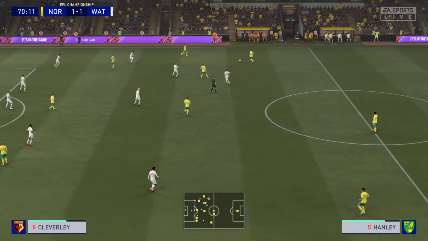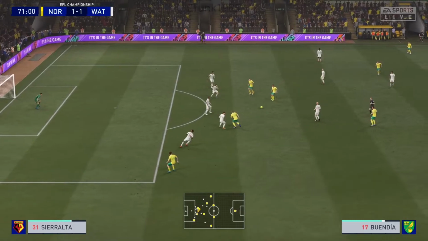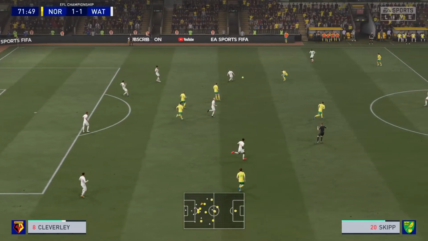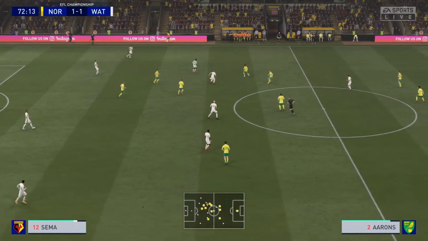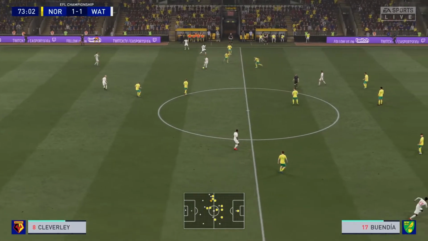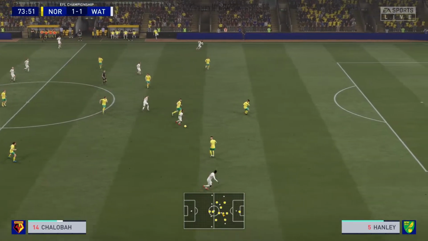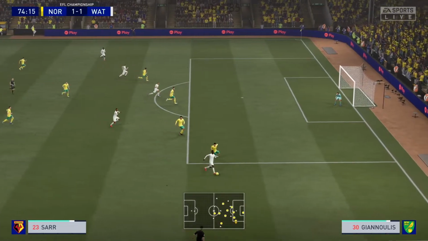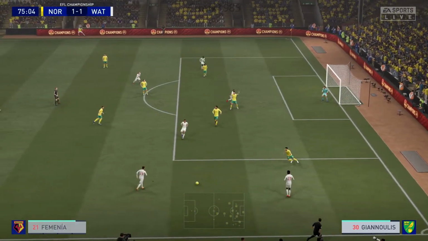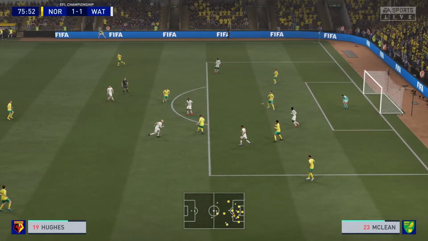Dowell. Hanley, Kieran Dowell, McLean, Emiliano Buendia. Ken Sema, Tom Cleverley, Adam Messina. It's with Chalobah. Might be able to set up the chance. Femenia. This looks promising. Cuts it back. Good defending to prevent the chance.